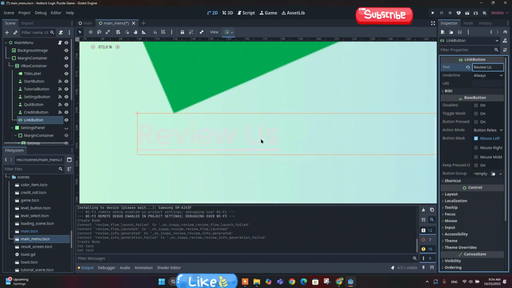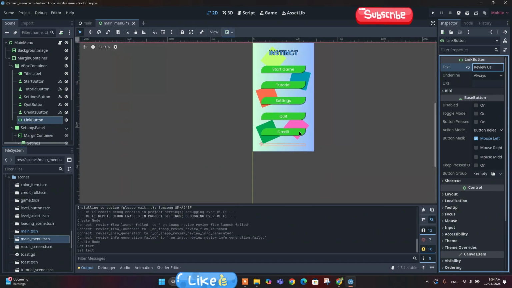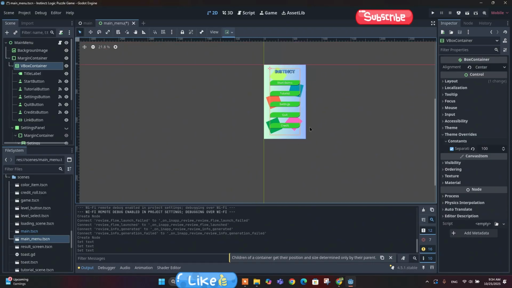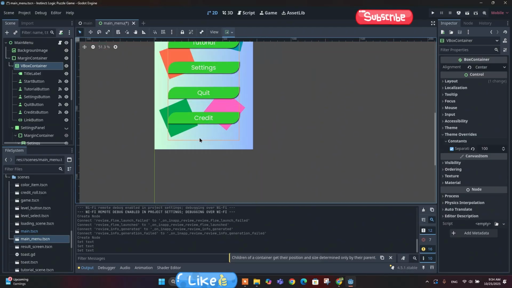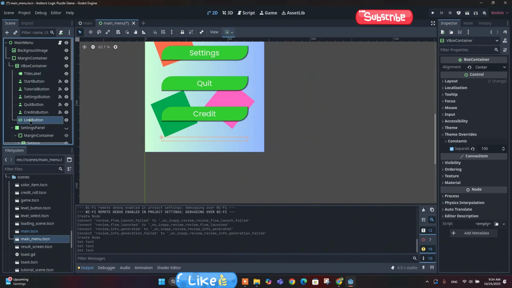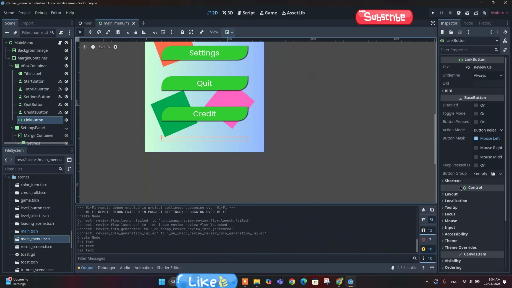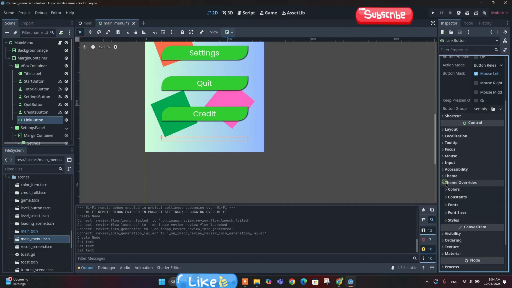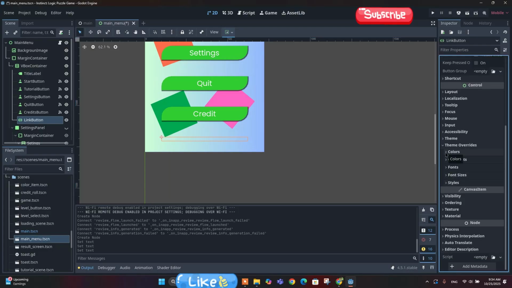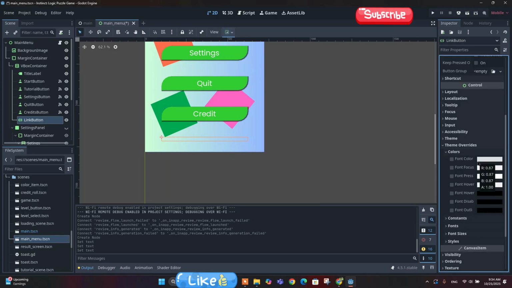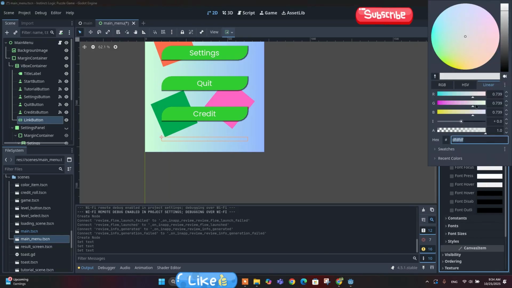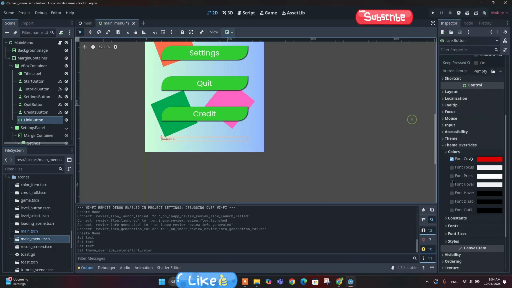I hope you can see this writing, and I'll make it a little bit large. Link button. Okay, where is the theme here? Theme override. Color, what kind of color would I like? Red color. Okay, red color would be good.